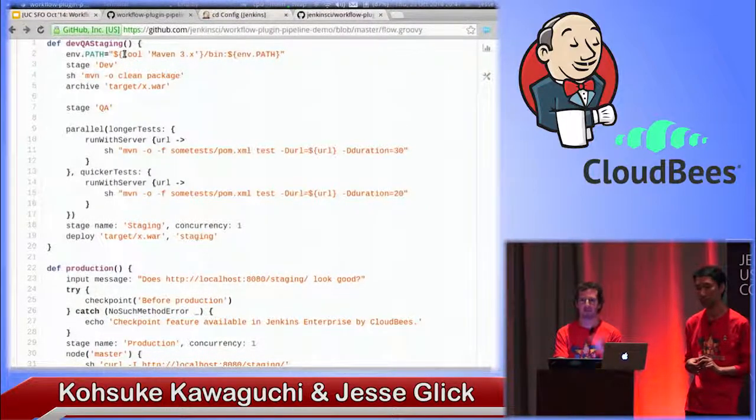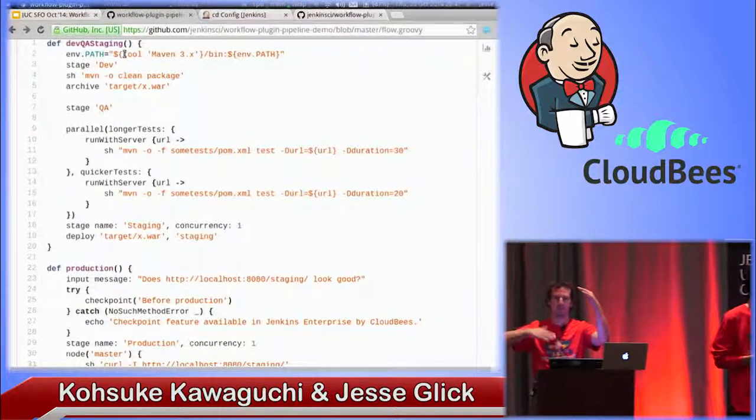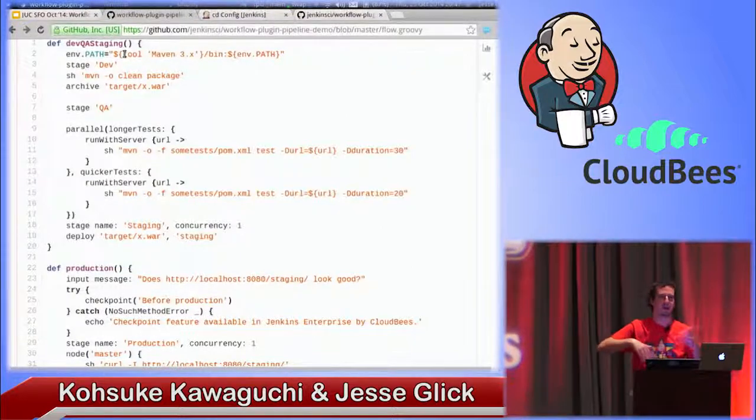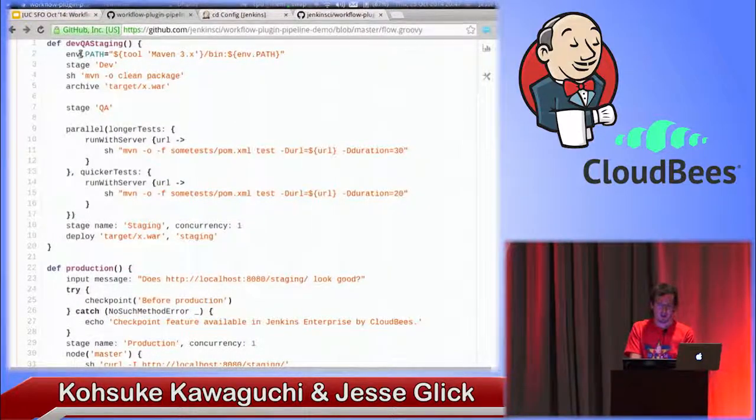So if you want to have two different Maven installations and run two parts of your build, one with old Maven, one with Maven 3, then there's no special trick to it. You just assign it to different variables. Here I'm also using a special variable called env. This just sets environment variables for the rest of the build. So I want to make sure that any other processes that I run from this include this version of Maven in the path.